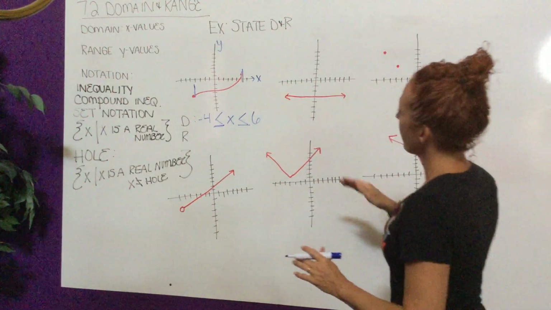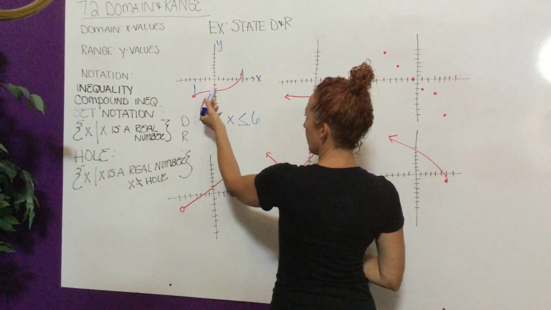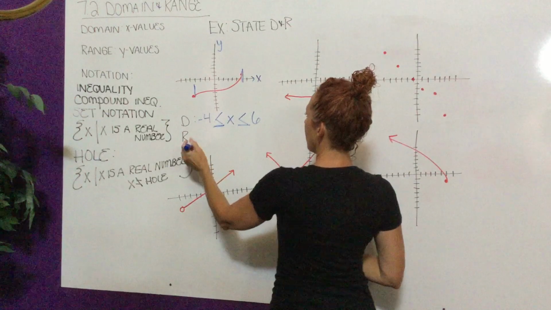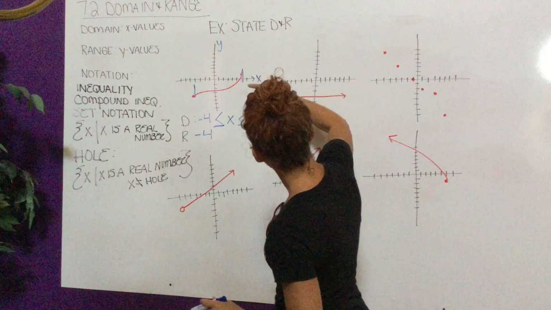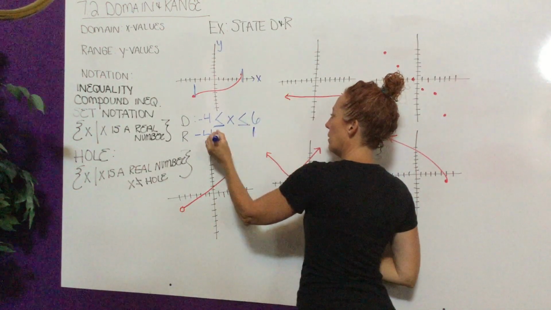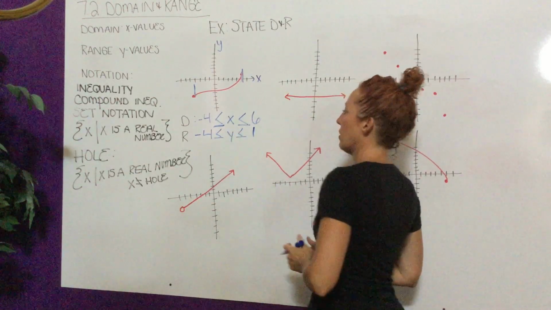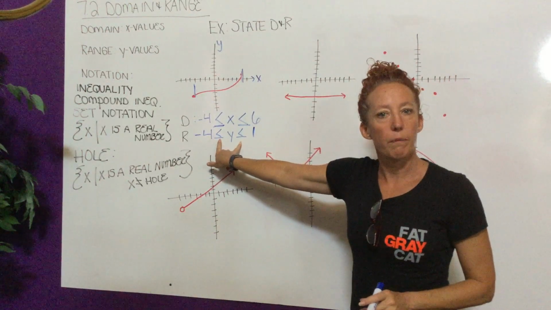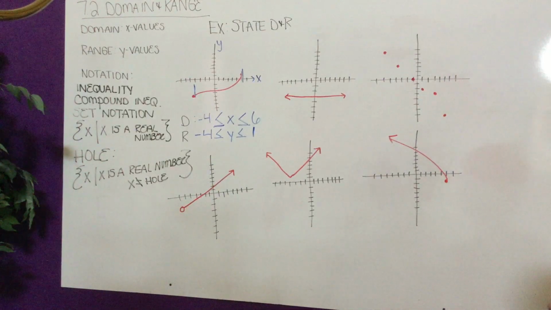All right, so our domain here, if I go low to high, the bottom number here looks like it's about -1, -2, -3, -4. Just a coincidence that they are the same there. And then it looks like I go all the way up to a +1. And again, because those are closed-in circles, I have to include the equal to part of my inequality. So there's our first example with domain and range.